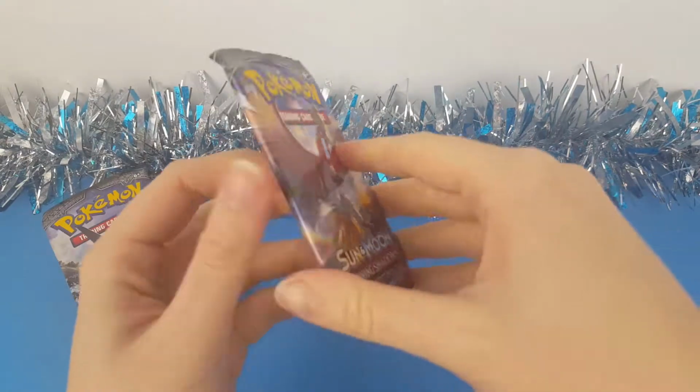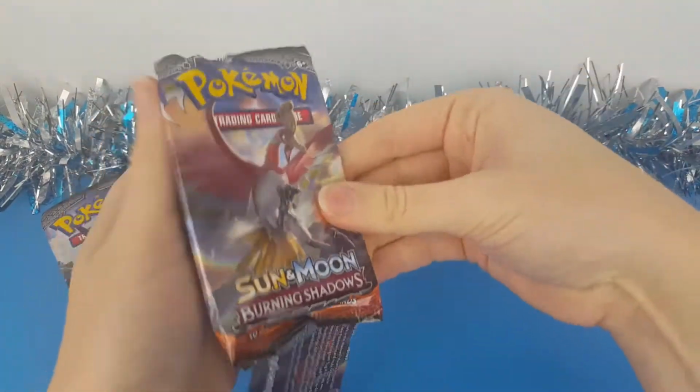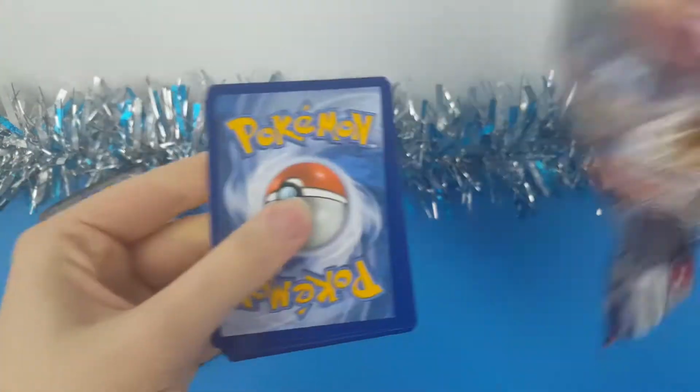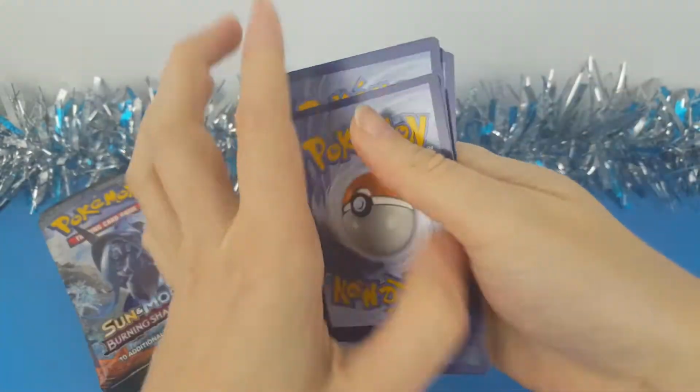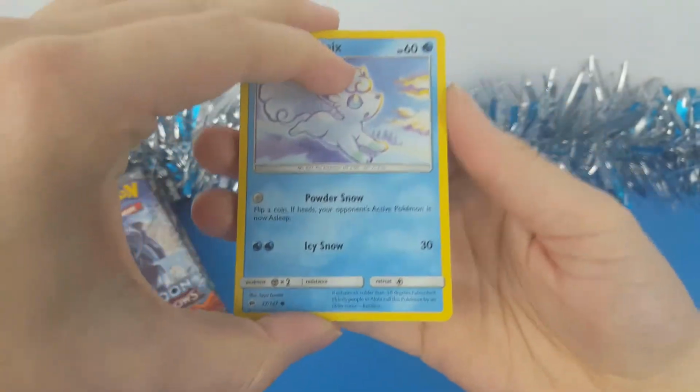So let's get these packs open then. Burning Shadows is one of my favourite sets from the Sun and Moon series, and we still need that Charizard Hyper Rare. That'd be really cool if we could get that today.